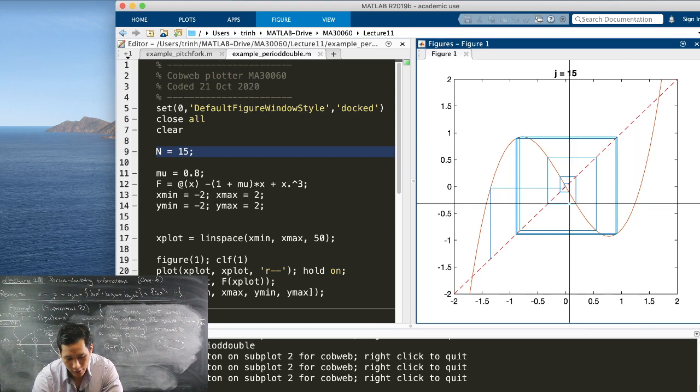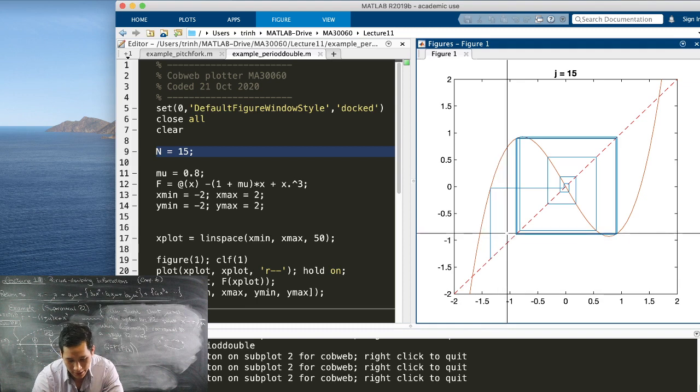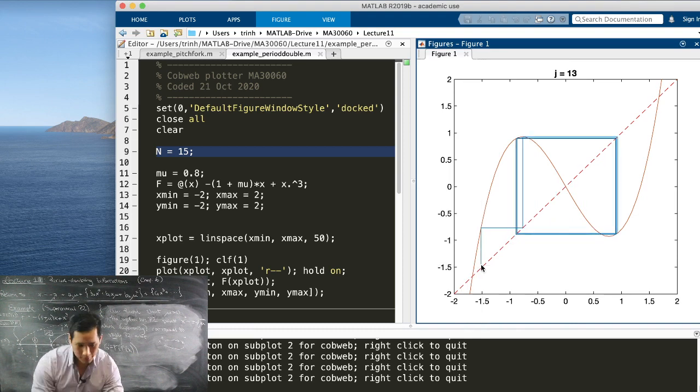Okay? It's just what we know from the analysis is that if you start near it, assuming the 2 cycle is stable, if I were to click, for example, here where the mouse is, then the chances are pretty good that you would eventually converge into that 2 cycle, as you can see. But the theory doesn't tell us the global stability. So if I were to click, for example, far away from the 2 cycle here, it's not clear that I would eventually converge to the 2 cycle. That requires a separate analysis. That requires more intense analysis.